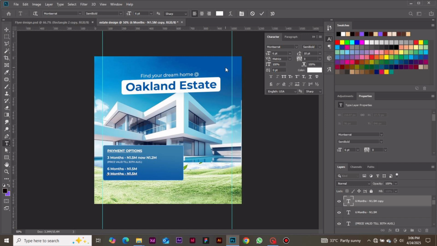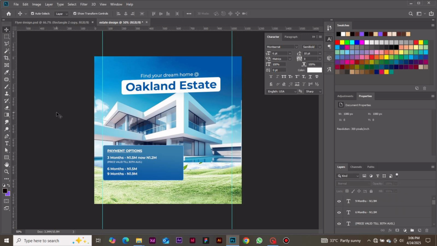Make sure you add your space, and then we're going to change the 1.5. You can change it to any amount you want, but for me, I'm going to type in 1.9 million, and then you click on your check. So that's it for this part.